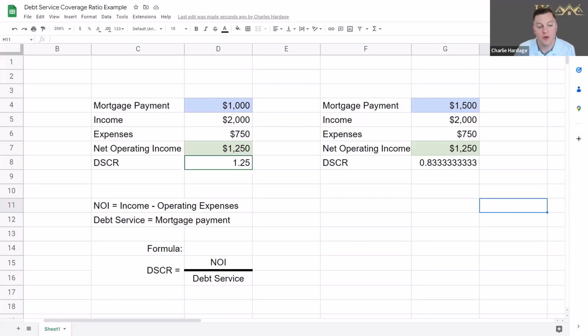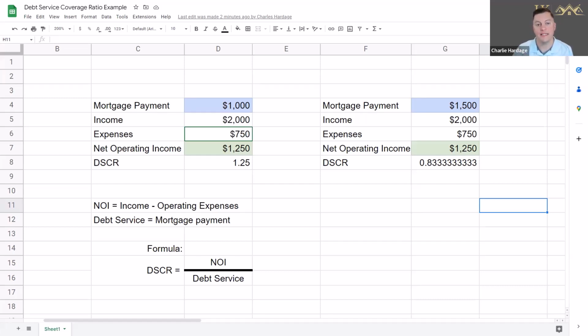In fact, right now, I am seeing that 1.25 is typically the minimum. There's been talk that maybe that will get slightly lowered. But in certain markets and smaller markets, they actually want that to be 1.3 or 1.4, which means in that case, you'd have to pay a lot less or figure out how to increase income or reduce expenses. And so the debt service coverage ratio is really important. Again, it tells the health of the property from a financial standpoint. Is it cash flowing? If so, how much?